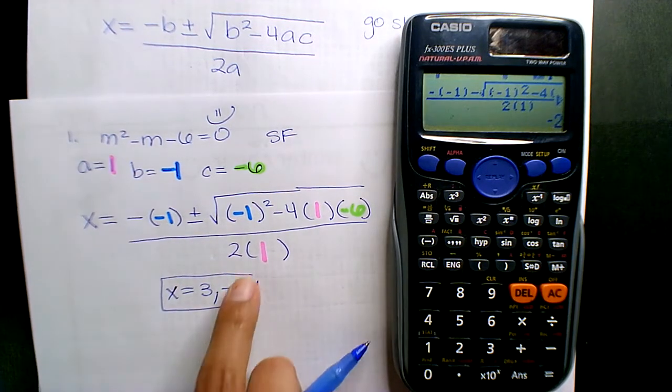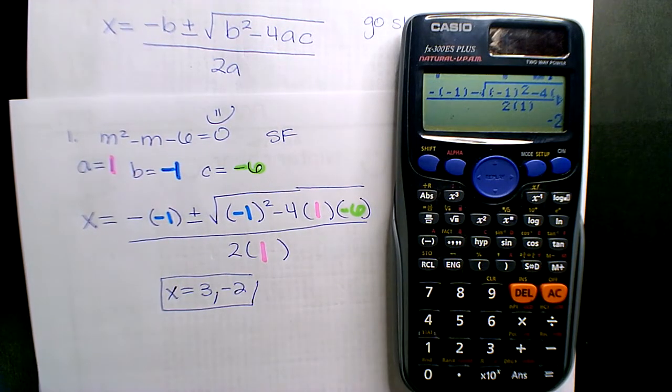On a test or a quiz, this is the amount of work that you're required to write. I'm also going to solve it by hand in about 5 minutes, because on the imaginary roots, you have to solve it by hand since the calculator kicks you off. For those of you getting a math error, you somehow set up a negative inside your radical, and that's why you're getting kicked off. So you have to be careful. If you're sloppy, mistakes happen, and anyway, you're human and make human errors.